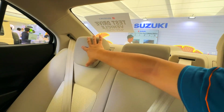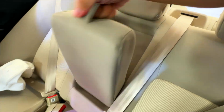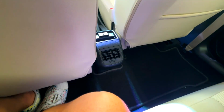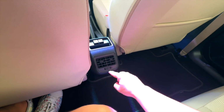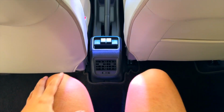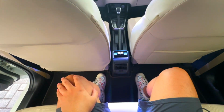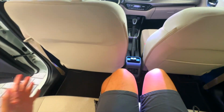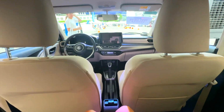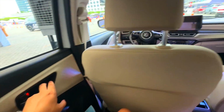It's nice that you have headrests that are adjustable, and as for the center armrest, you have here a flip down center armrest with 2 cup holders. Rear amenities include 2 air vents at the center console, charging inputs right here, USB type A and type C. If we move towards the center of the rear seat, you can see a small hump right here, and it does eat into foot space a bit, but yeah, sitting 3 abreast here can be a squeeze because of the size of the Dzire, but still manageable. And this is the overall dash design of the Dzire Hybrid, and more on that later as we move towards the front.